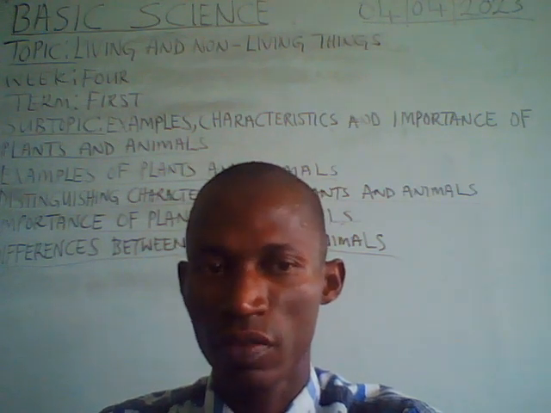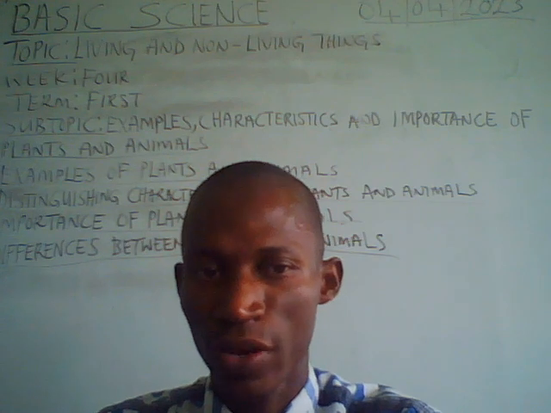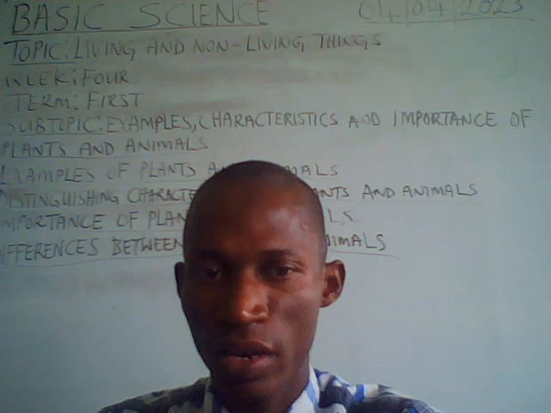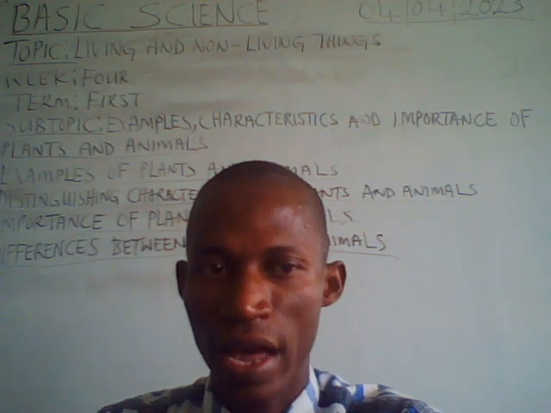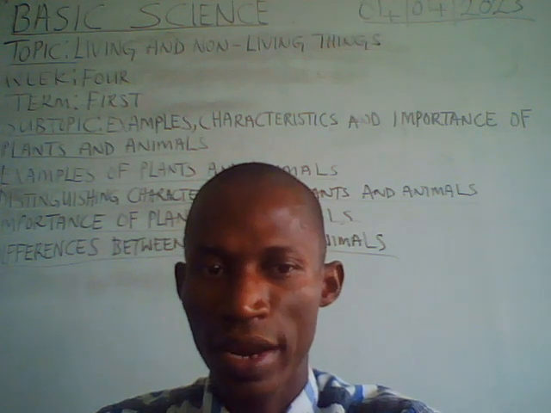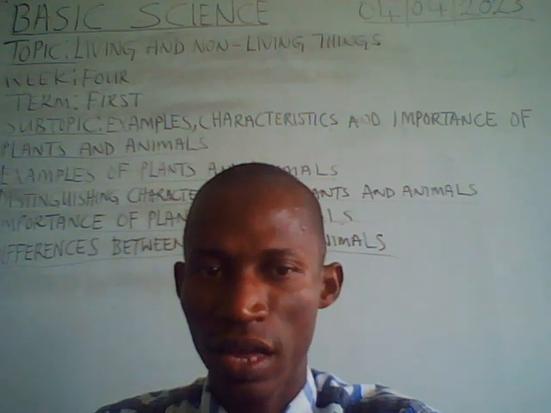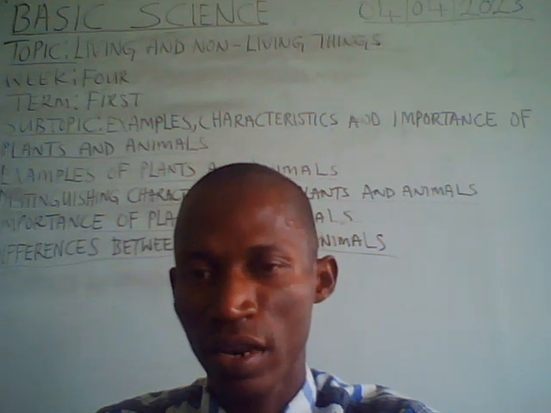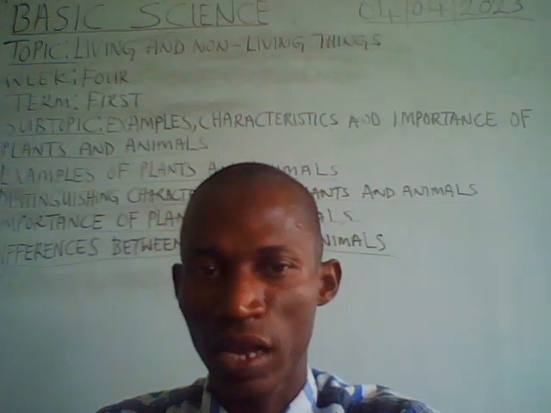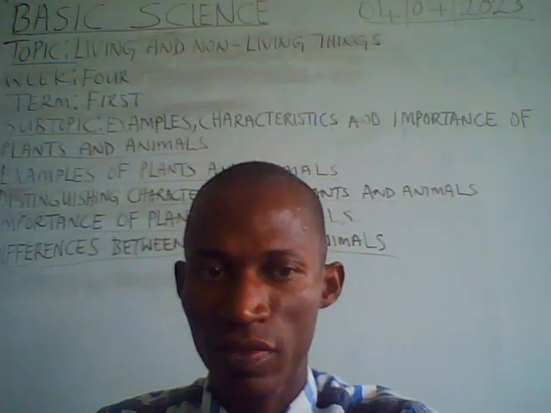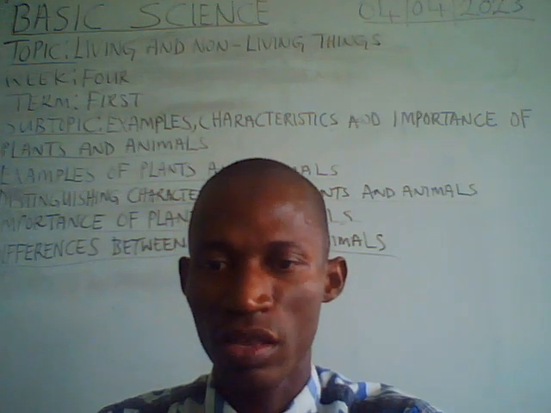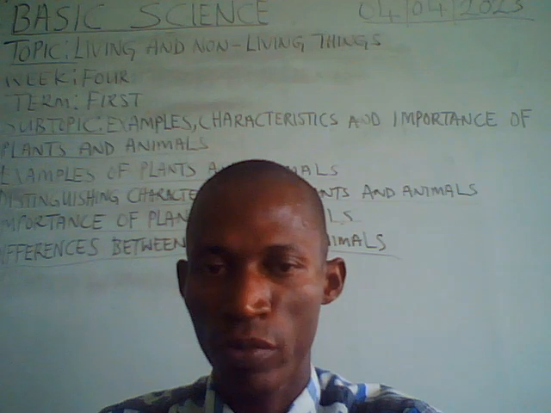The second one is that animals eat plants or other animals. So animals cannot make their own food. Animals like cows and buffaloes eat plants, and they are called herbivores. Animals like lions, tigers and cats eat other animals, so they are called carnivores. We also have animals that can eat both plants and animals, so we call them omnivores. That is, they eat all. Omni means all, vor means to eat.